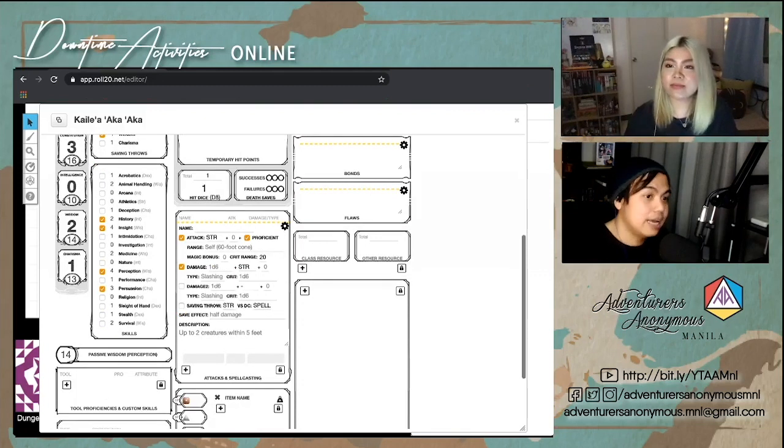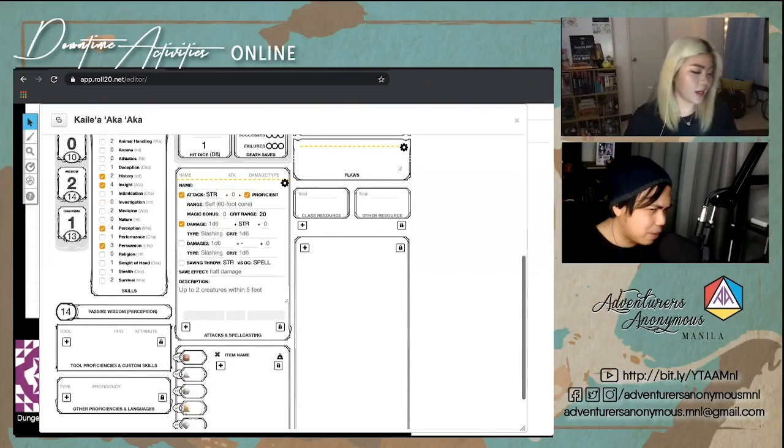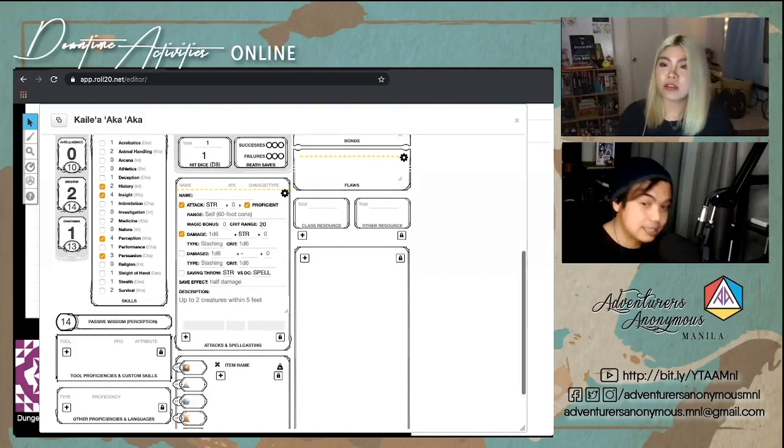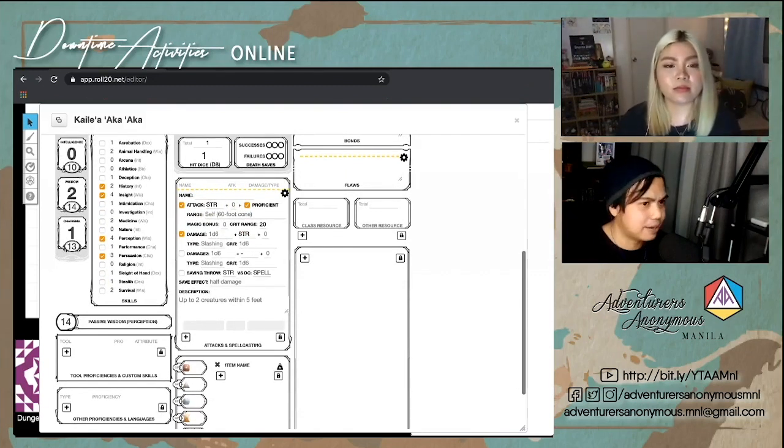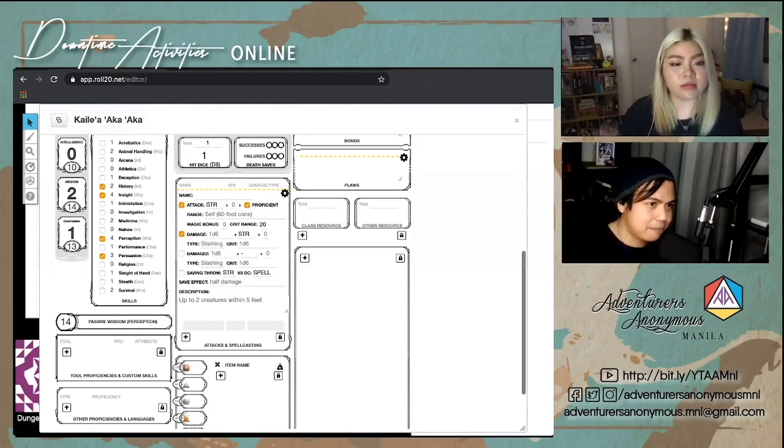Now, this is one way of manually inputting a lot of things. Like, for example, what kind of weapon do you wield? I have a spear and a scimitar. Let's assume first that we're using your spear. You can type on the name there, spear. And I believe that you're using your strength for that, so you do not have to change anything.